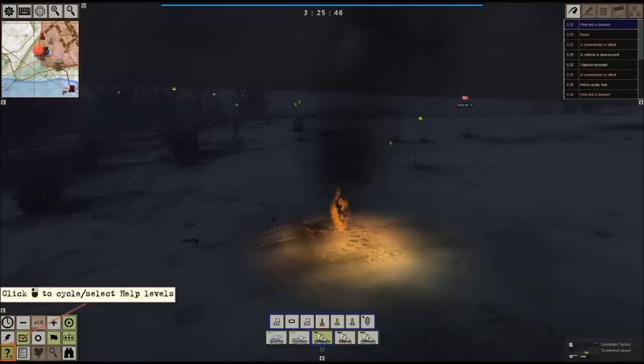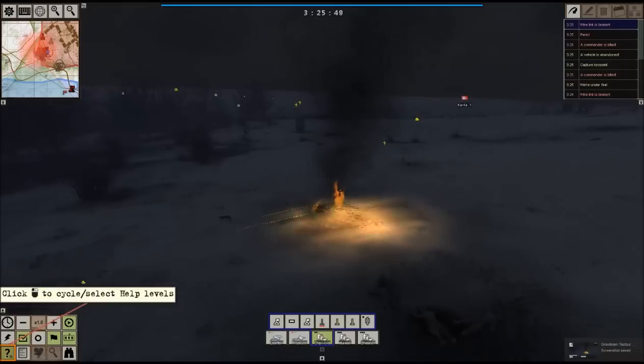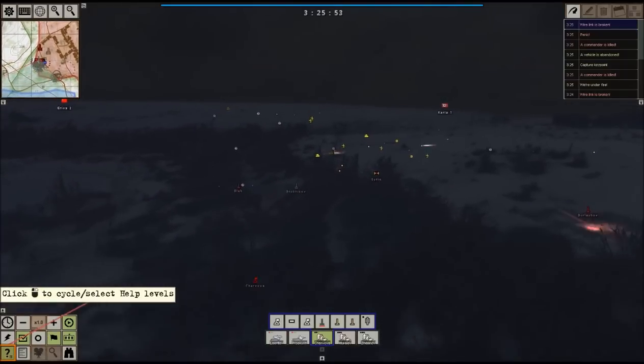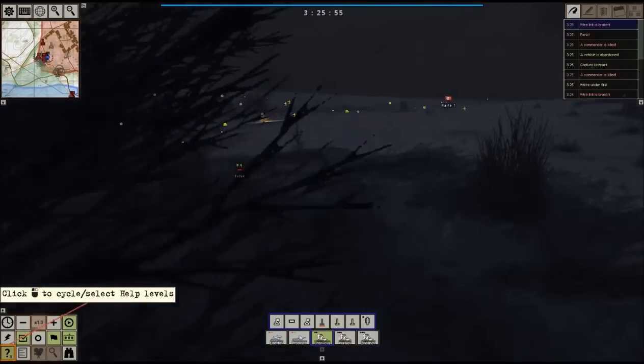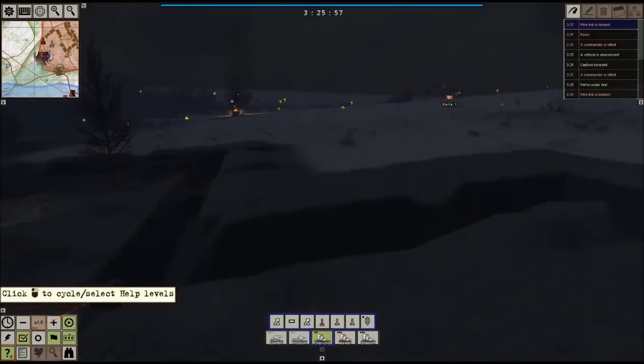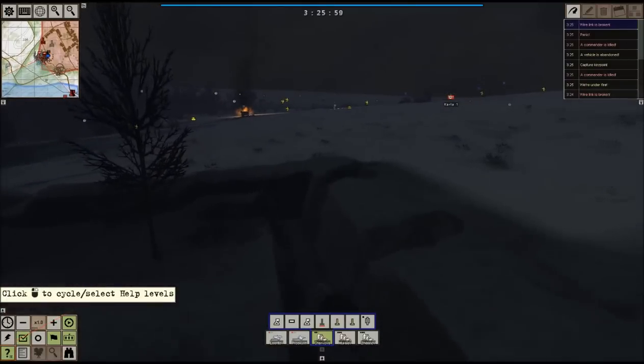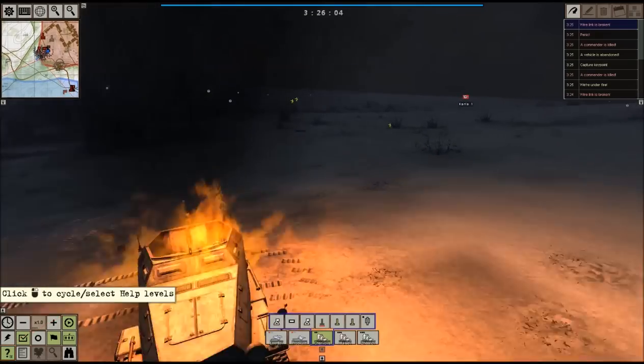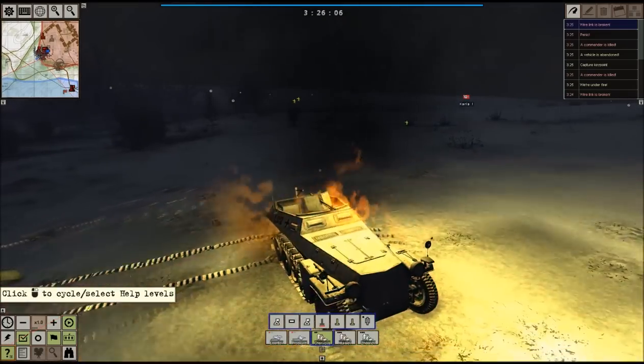Alright guys, wonderful. We did finally get a hit on an enemy vehicle, despite the enemy obviously getting really close to us here and destroying a ton of our men. You can see a lot of these men in the trenches are unfortunately dead now, and or otherwise totally impaired. We've got that wonderful German vehicle on fire, and that always puts a smile on my face.